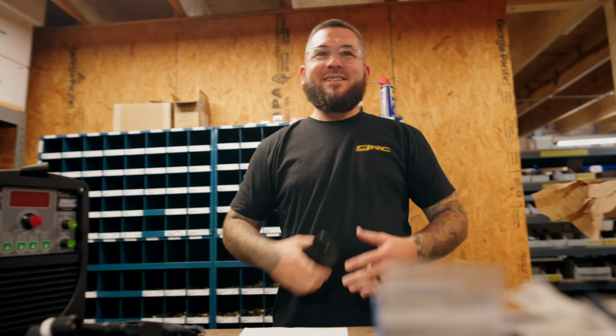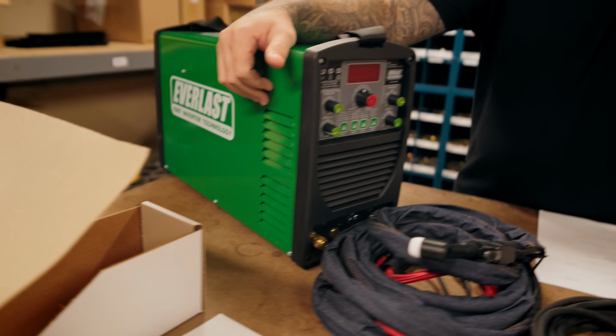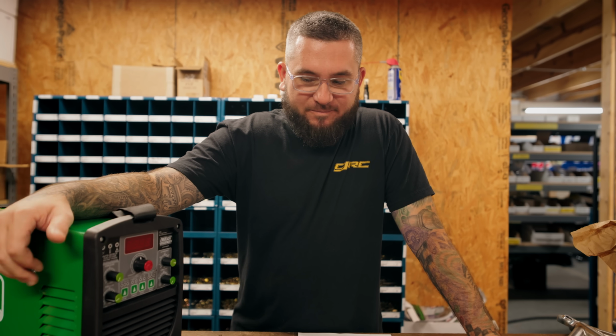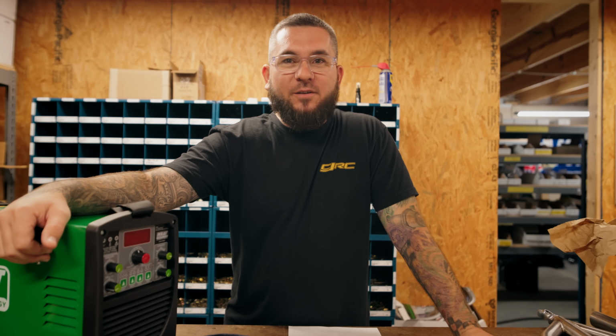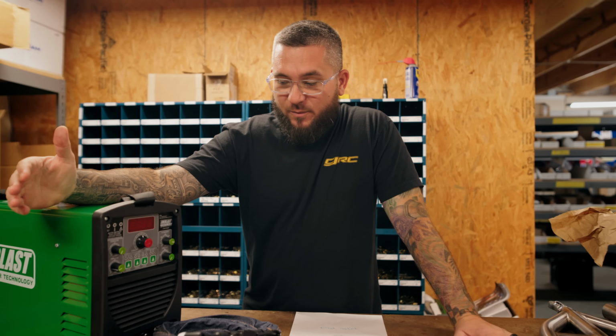That's cool. I love that. He was super excited. He's gonna weld. I wonder if he's gonna get back into it like he says he is. That'd be real cool. The good thing about welding is you can't go wrong if you know how to weld, because once you know how, there's always something you can fix, repair, or modify laying around. And it's an Everlast weld machine. Can't go wrong with that.